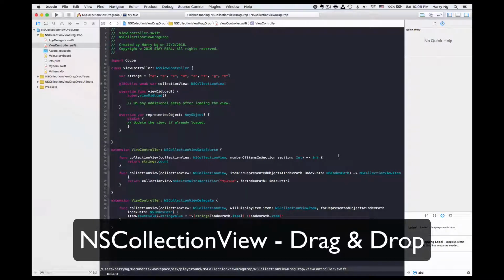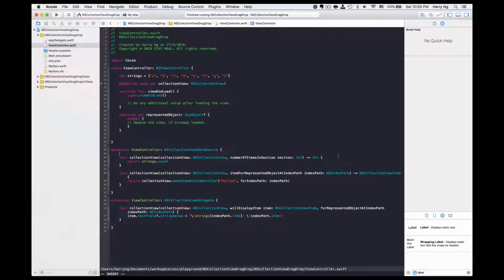Today I'm going to work on a tutorial with the drag and drop support to the new NSCollectionView. Here I have created a brand new application to make the process of setting the drag and drop more clear. The drag and drop here will be applied to this latest version of NSCollectionView, which is available since 2015. By dragging and dropping within the collection view, I will show you how to create the animation of moving the item from one position to the other.